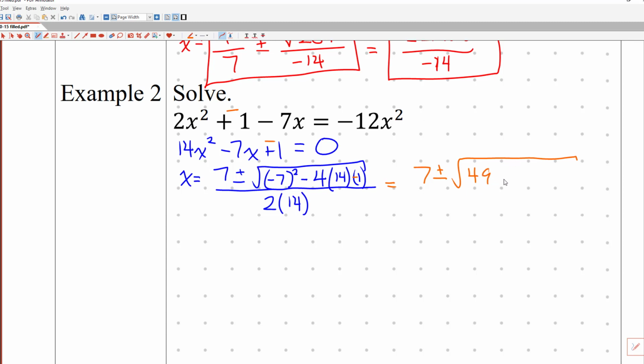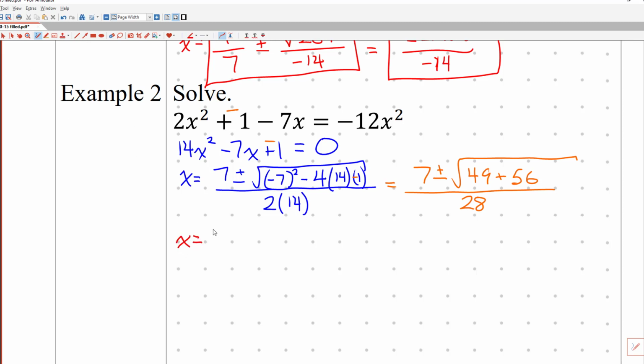Okay, so it's going to be plus now because I changed the problem. A negative times a negative is a positive. 4 times 14, as I said before, is 56. 56, and that's all going to be divided by 2 times 14. I'll just leave that as 28. 28. Cool. And simplifying one step further, this is our final answer now, by the way.